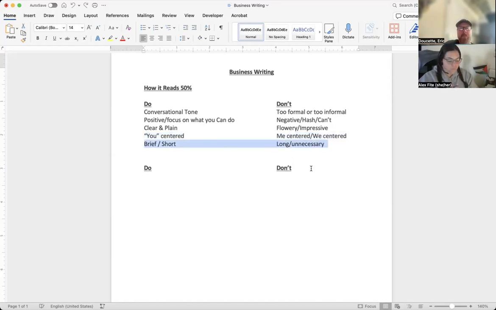And then, of course, brief and short. Your book calls it economical. So business writing is to be economical, meaning that in your essay writing, you're packing it full, trying to make it 6 pages. Here, you're trying to make it less than a page if you can, unless it warrants something longer. In all the writing assignments that I'm giving you, none of them should be more than a page. I mean, literally 3/4 of a page, half a page. If you're going into page 2, you need to ask yourself, am I being economical?